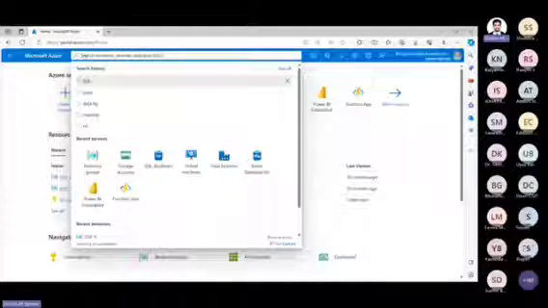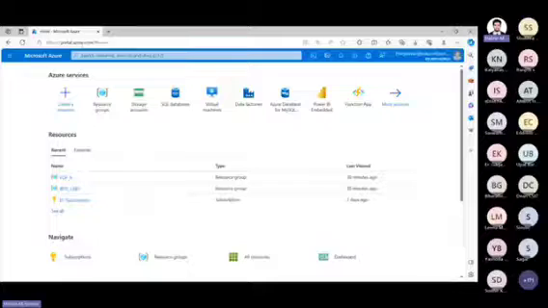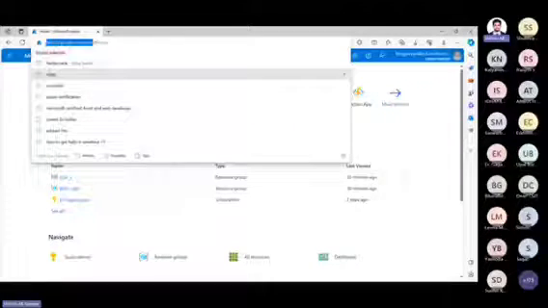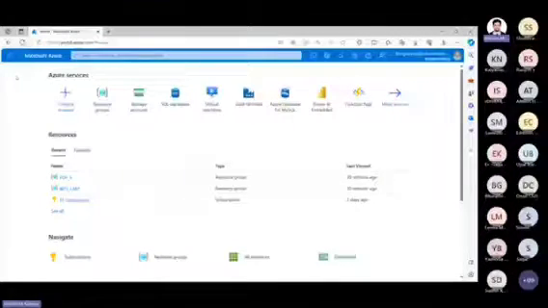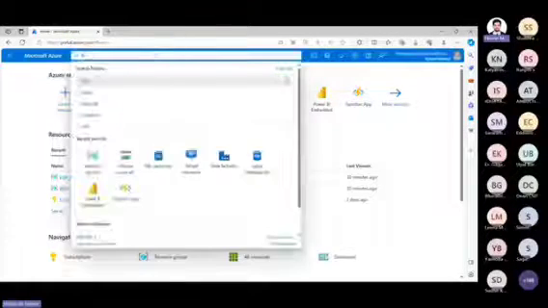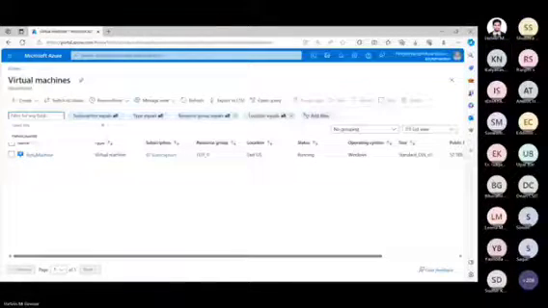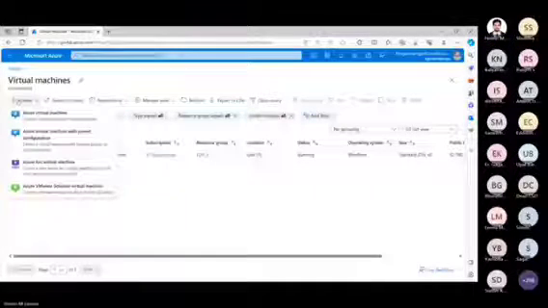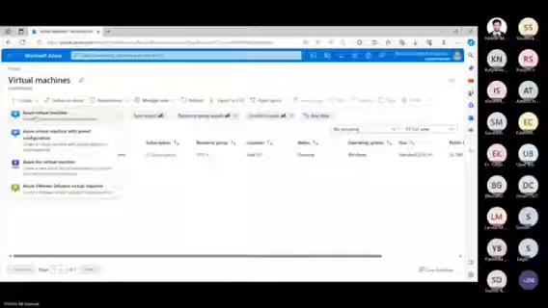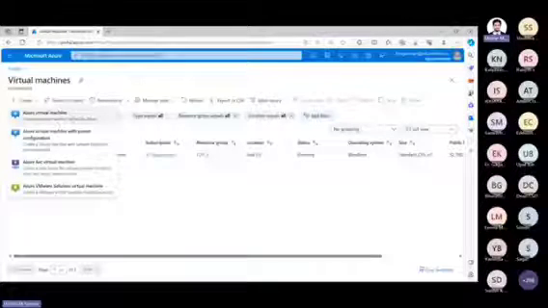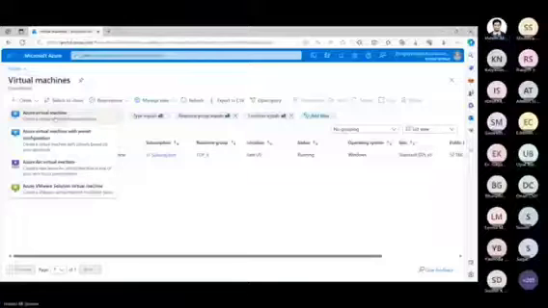So just log into your Azure portal. Yesterday we discussed portal.azure.com. Make sure you are logging in with your Outlook ID to which we have sent the subscription invite, to our EF subscription. Just search for virtual machines. I can see somebody has already created one. Go to the create option, first option, Azure virtual machine. Click on that.